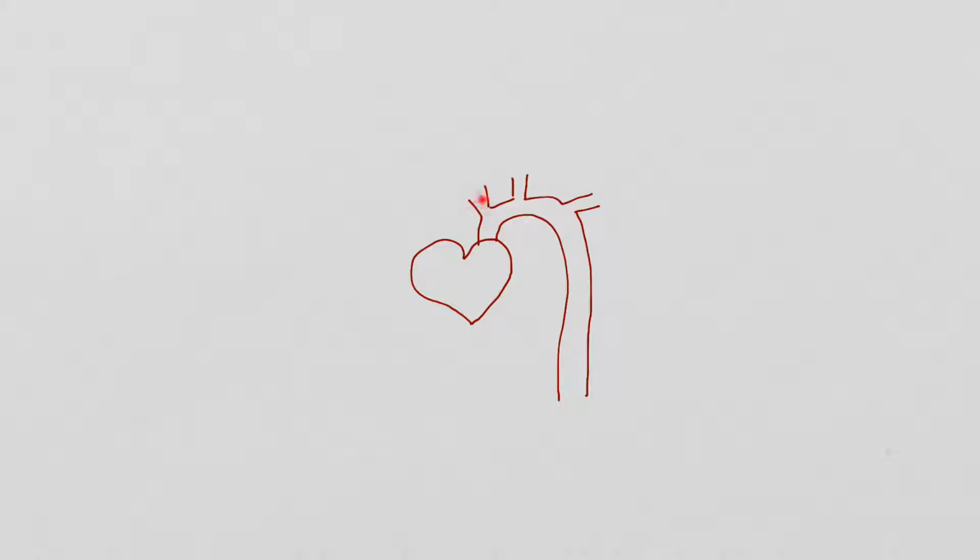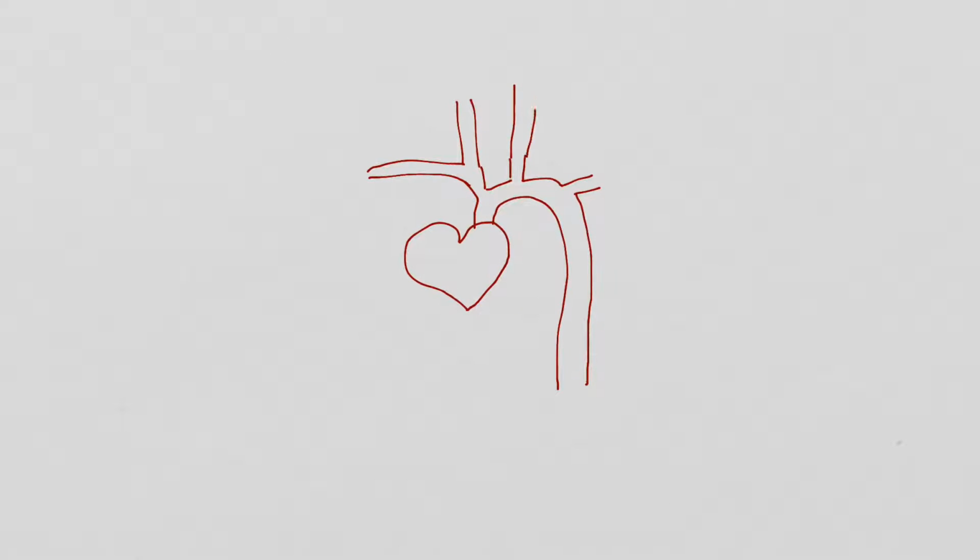Here we have the right brachiocephalic artery. That artery will rapidly branch to give us a right subclavian that is headed out to the right upper limb, and a right common carotid, which is headed up to the head on the right side. We also have a left common carotid and a left subclavian. So these are the ones that you saw last week. None of this should be too crazy.